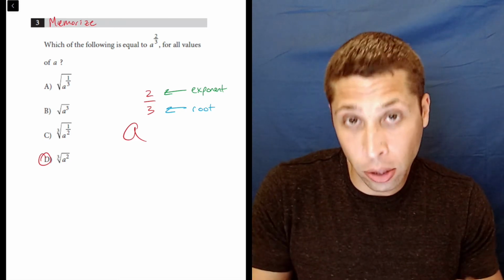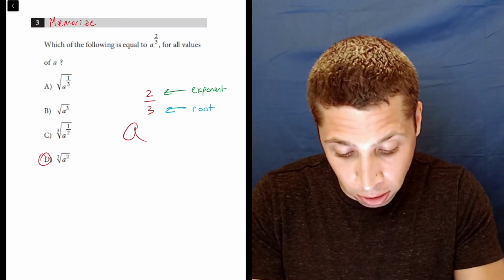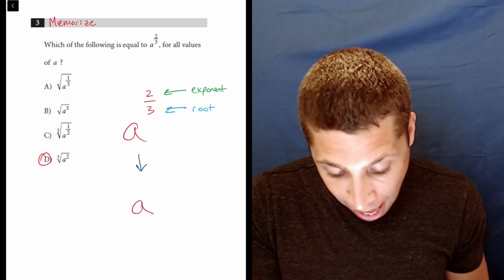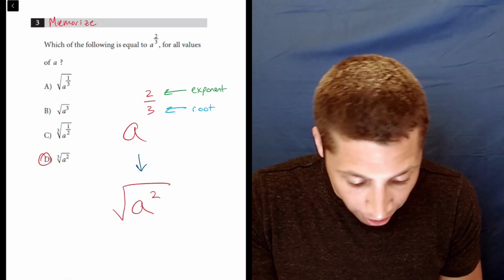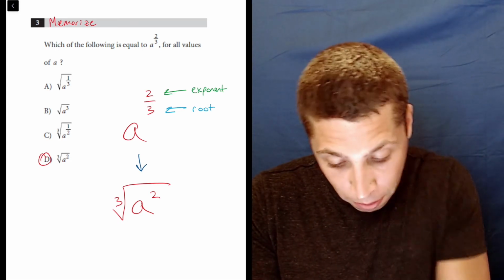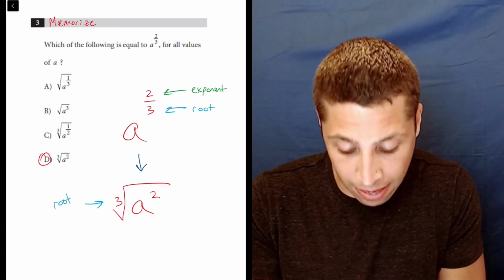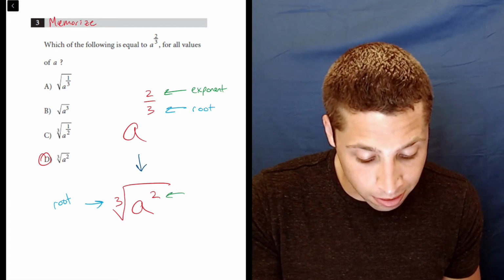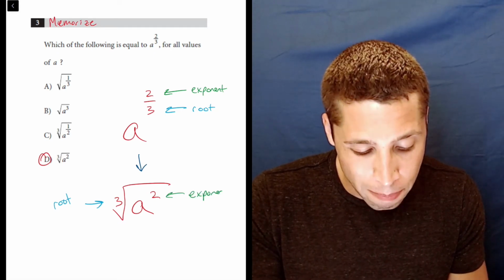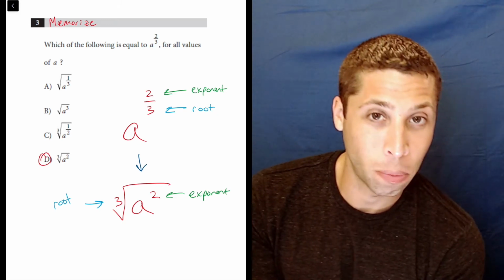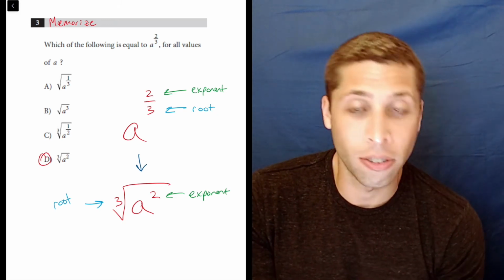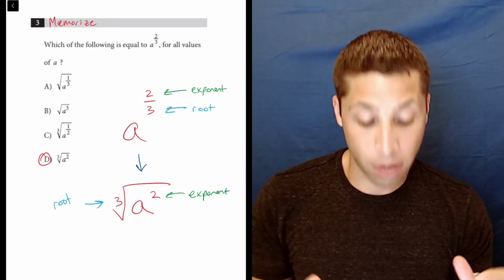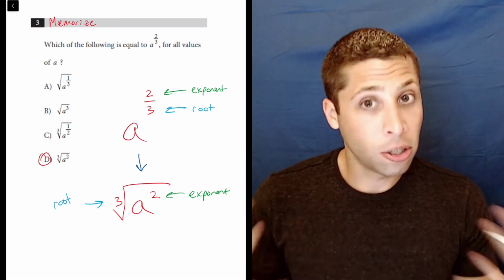So we need to convert that, and that's exactly what we did here, right? I turned this into a new value, so it became a squared and then the cubed root. So what happened, right? The root is now here. It's outside in the radical. And the exponent stayed kind of like an exponent, right? It's underneath the radical. Mathematically, that doesn't really matter that much, but there it is. We usually write it that way, and so it's really just about moving things around. You have to memorize this. This could easily come up on the test.